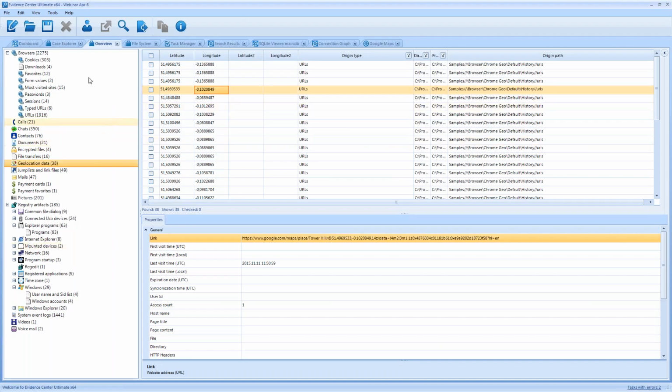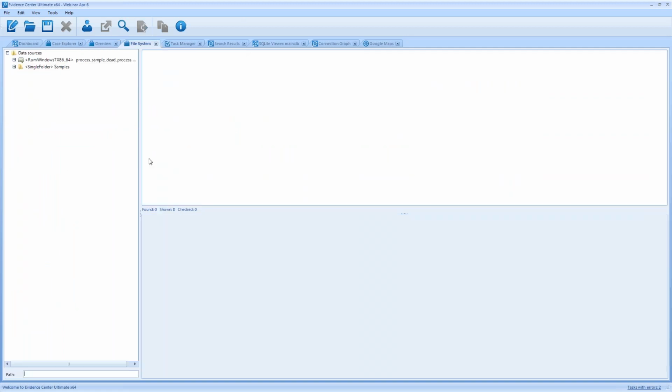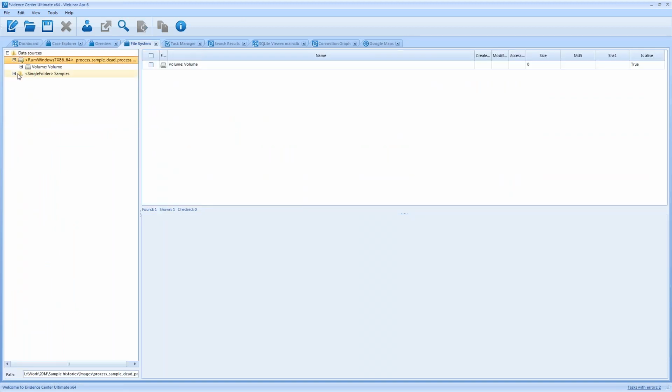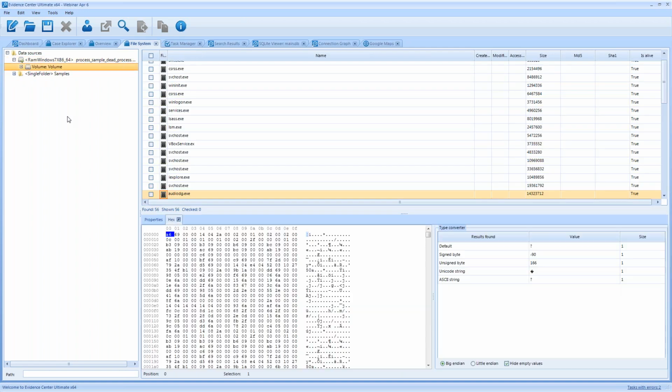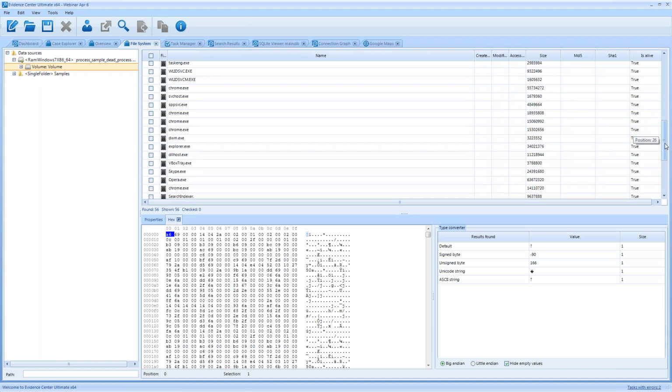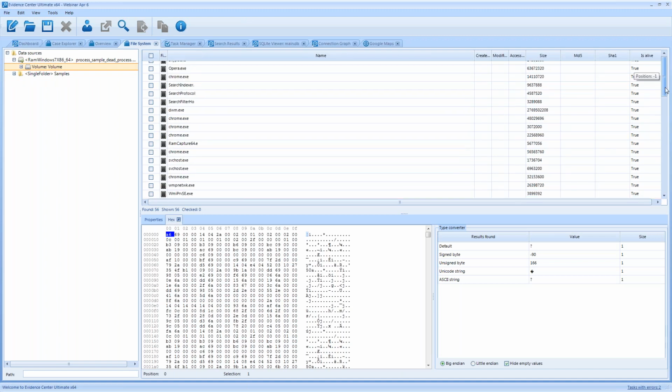Remember, I added a memory dump. So let me go to File System and show you how memory dump was parsed. So when I click on this memory dump, I can see all the processes inside this memory dump.